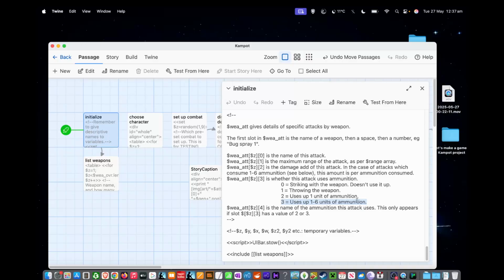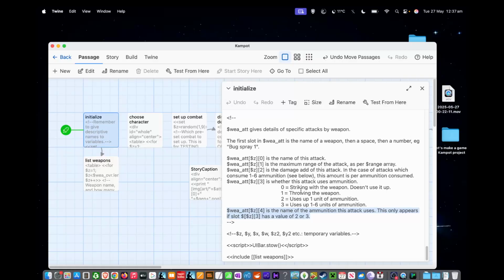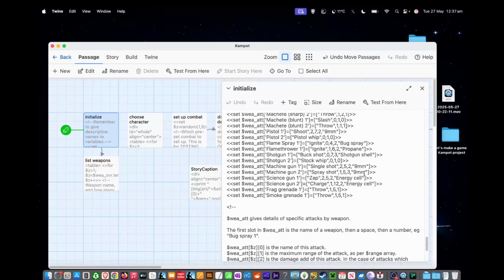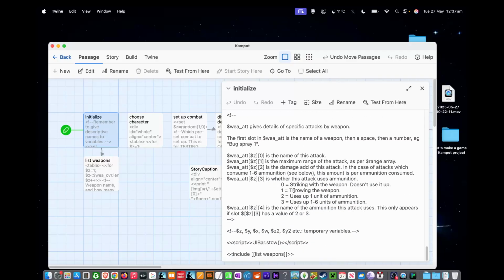And then we have the variant of that where it uses up 1 to 6 units of ammunition and increases the damage if you use up multiple units. And then finally, if this slot has a value of 2 or 3, meaning that it has ammunition, then it's a bit of text telling you the name of the ammunition. So shotgun shell, 9mm, energy cells for the advanced futuristic gun, and so on.